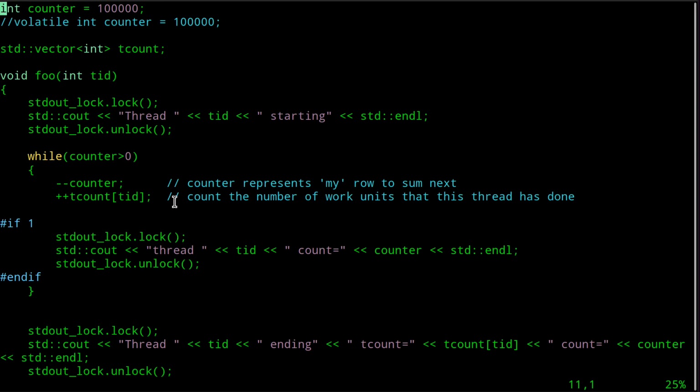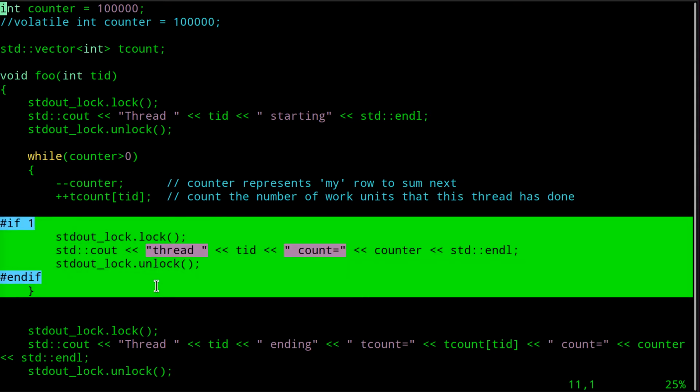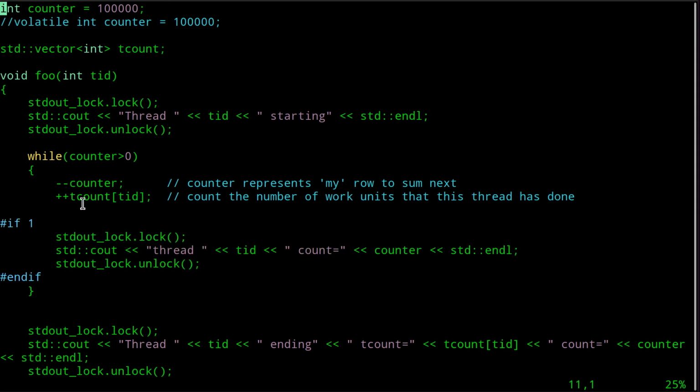There's another problem also with this code. If it asks, is the counter greater than 0? And it turns out, yes, it is. And let's say the counter is currently set to 1. This thread comes along and says, okay, I'll dutifully decrement it, and it gets 0. That's fine because row number 0 is a row that we want to process. That's why I put the subtraction in here first. Presumably the work would be down here, or between this and the T count. It doesn't really matter. The first thing you need to do is subtract 1 so that you don't actually process that row, because the last row is 99999, okay?